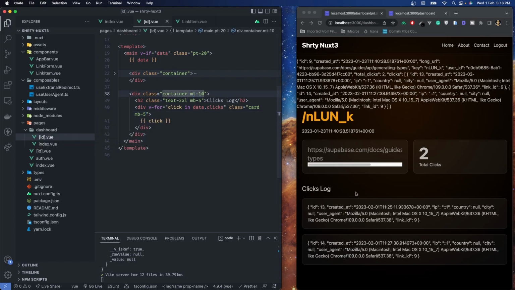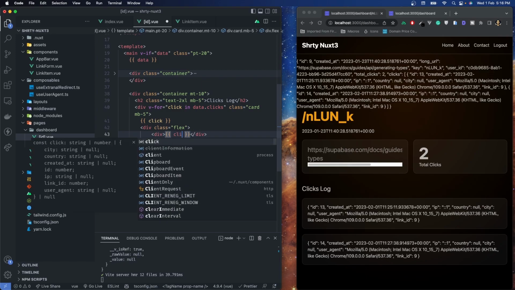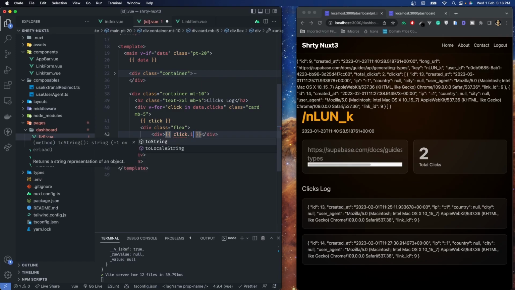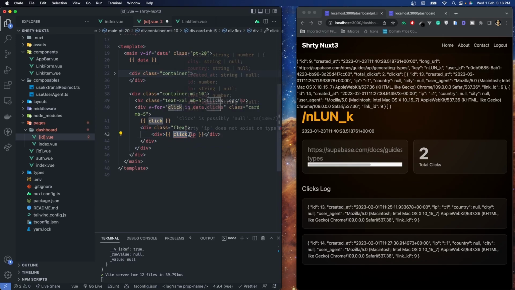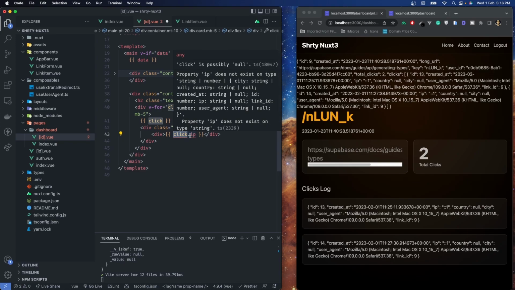Okay, so we have the created at, we have the IP, so let's print the IP address. So let's take a flex, then in the div let's print the IP, click dot IP, click dot IP.